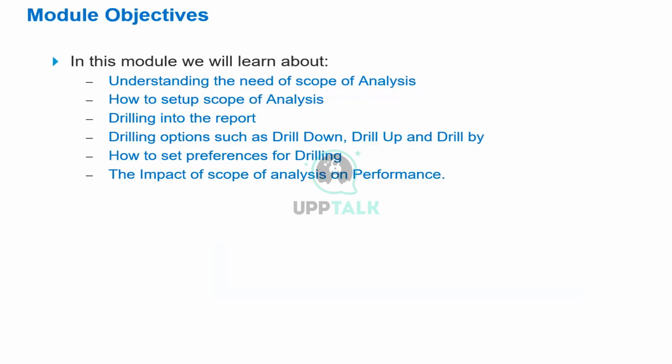In this module, we learn what the scope of analysis is, how we can set it up, and how we can drill into the report from high level to low level to get more details. We cover the drilling options: drill down, drill up, and drill by, how to set preferences for drilling, and the impact of scope of analysis on performance.